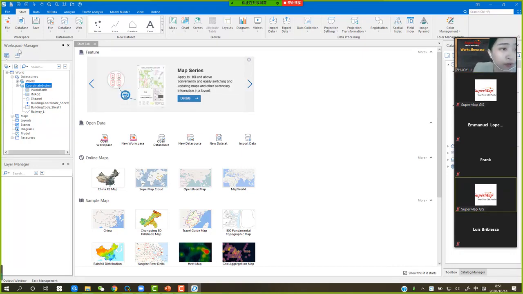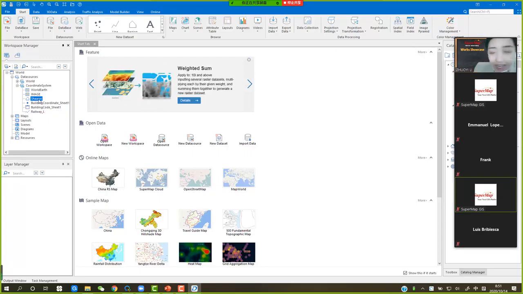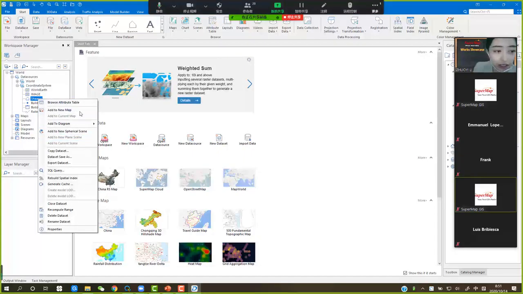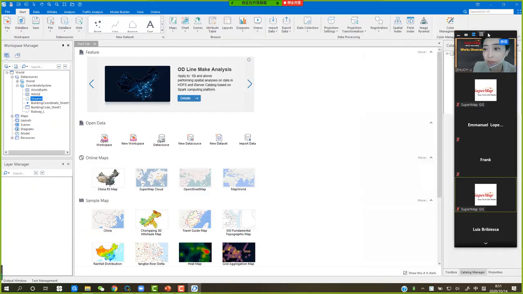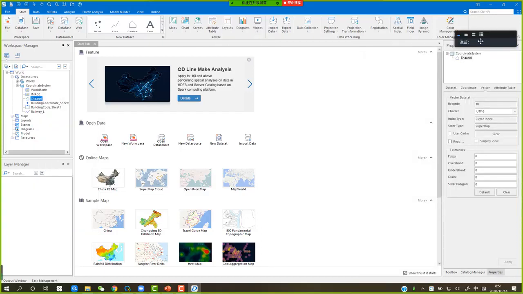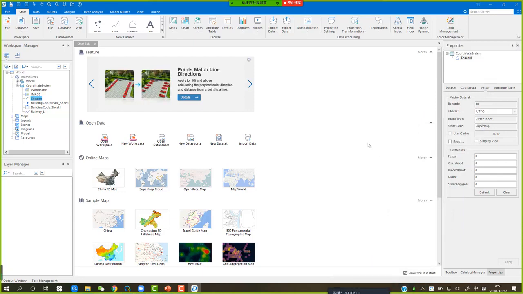added to our workspace manager. Let's right-click the Shanxi region dataset. Right-click it and click Properties. There is a floating window on the right.